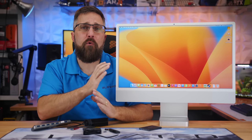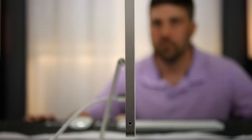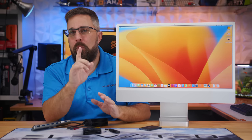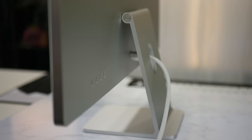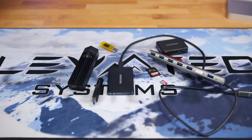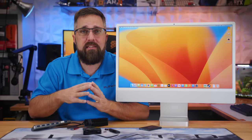The 2021 24-inch iMac — sleek, powerful, efficient. It's a great all-in-one desktop Mac. Even as a lifelong PC guy, I gave it an overall favorable rating in my review. However, one weak point I found was the lack of ports. While two Thunderbolt and two 10-gigabit Type-C ports do provide plenty of expandability, most people are going to need multiple dongles and adapters or hubs to use their various external devices.